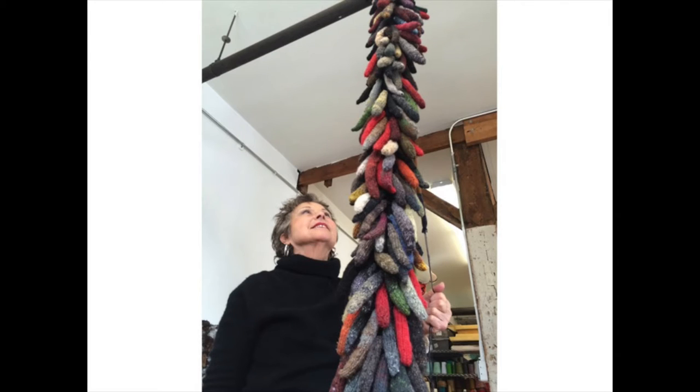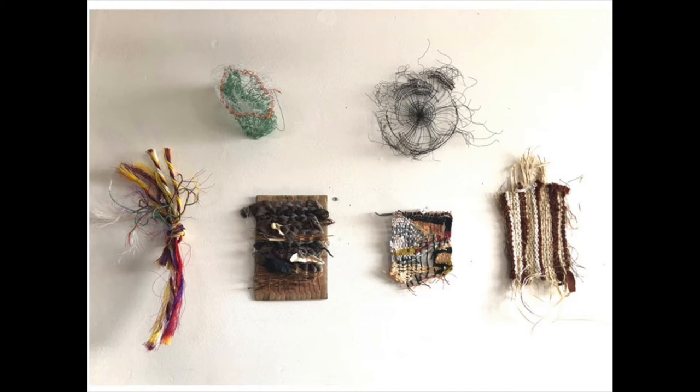Here's Rochelle with another one of her multiples, where she knit a million fingers and then put them together and created this art piece that is so much bigger than what she started with. Here's the wall of studies — you can see some of what we play with. It's all about play.